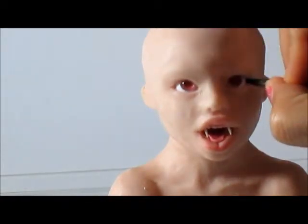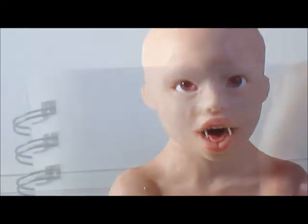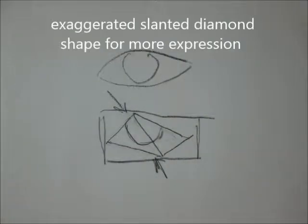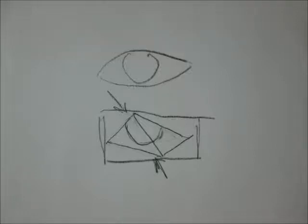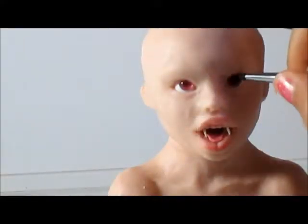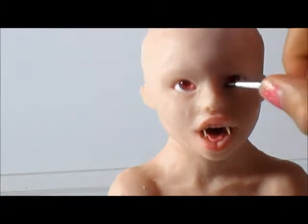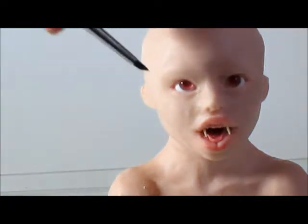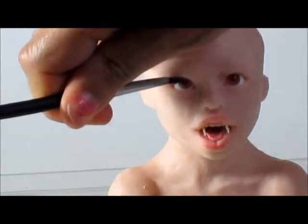I'm sure you already know that the basic shape is like an almond, but you can also think of the eye as a diamond shape. And the line from the inner corner to the outer corner of the eye is at an angle, like my drawing. That will help you get a little more expression into your eye, and you can also work on your character, making eyes that are droopier or eyes that are slanted more upward, more like an elvish eye, that type of thing.